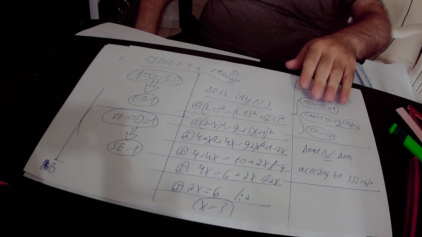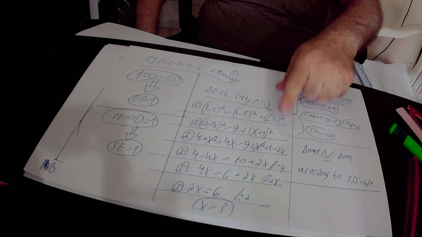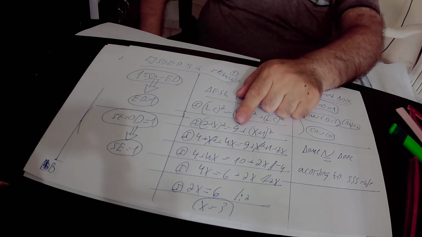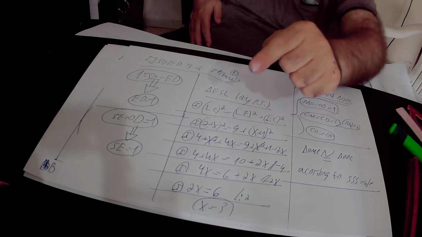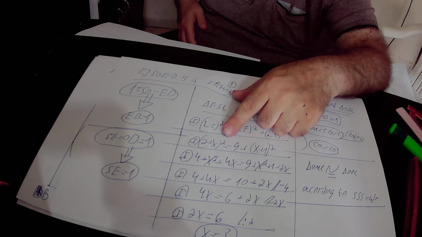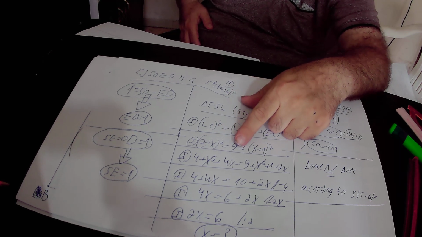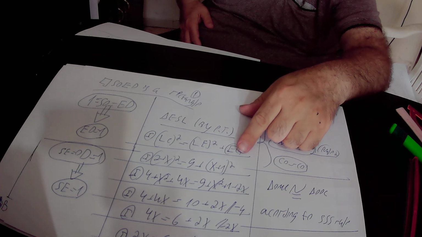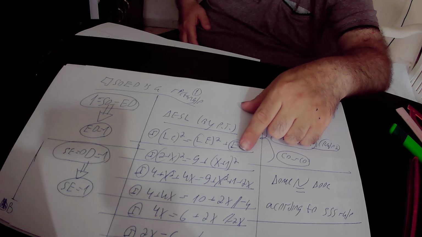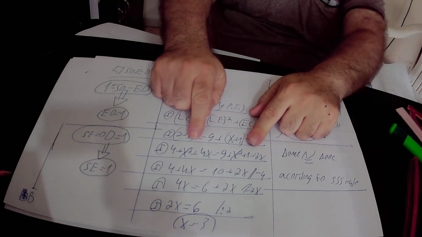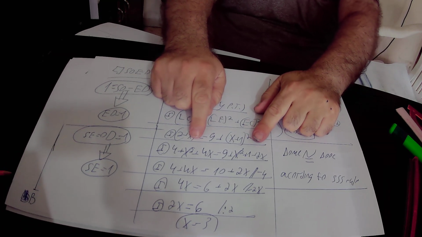according to equation number 1, (2 plus x) squared equals 9 plus (x plus 1) squared. We open the brackets on both sides of equation number 1, and we found out that (2 plus x) squared equals 2 squared, that is 4, plus x squared, plus 2 times 2x, that is 4x, and it is equal to 9, plus (x plus 1) squared. (x plus 1) squared equals x squared, plus 1 squared, that is 1, plus 2x. So here we have x squared on both sides of the equation, so x squared will get cancelled.